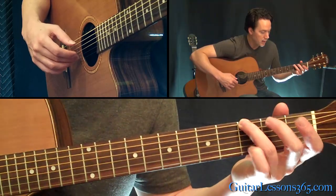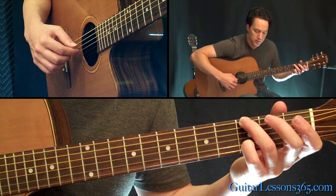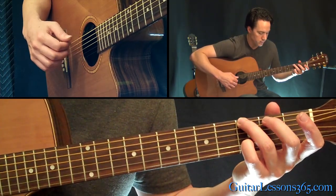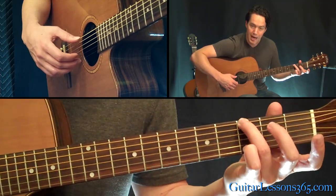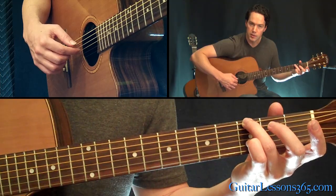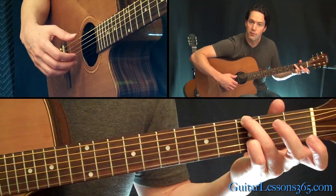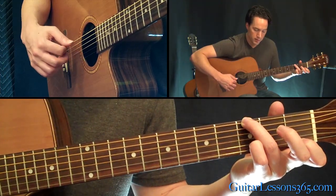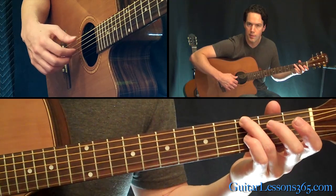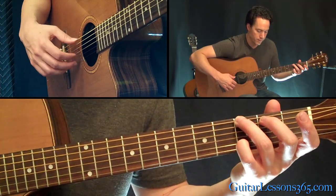We have the 6th string here at the 3rd fret, 3rd fret on the B string. Hit those 2 strings together, and then the open G string. So you get those together, and then we go to the high E string open with that low G, then the open G together. Then 1st fret on the high E, back to the open G, then the open string again. So we're always going back to this open G, and the bass note's always this 3rd fret on the low E string.